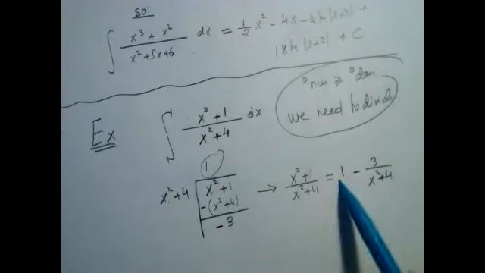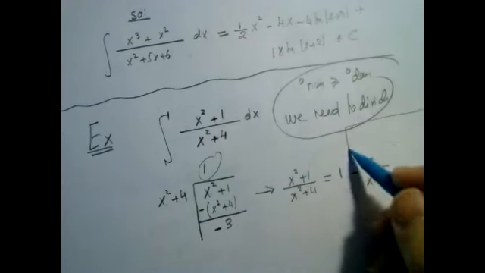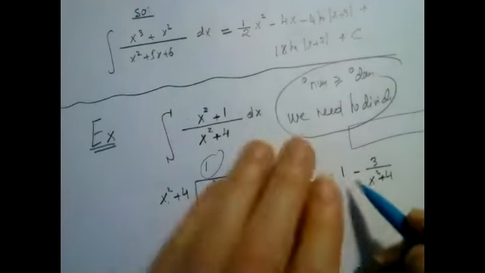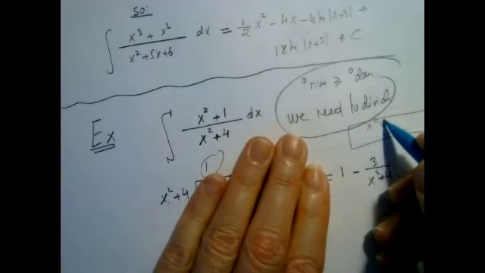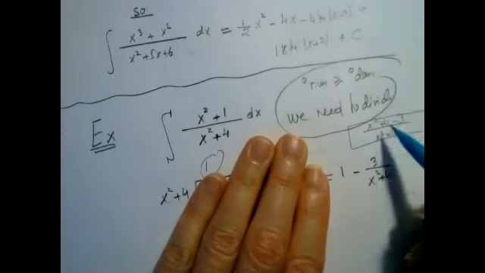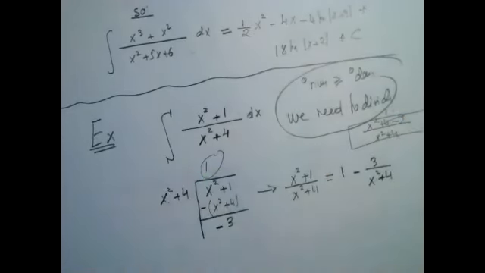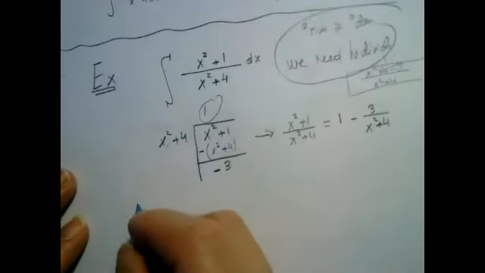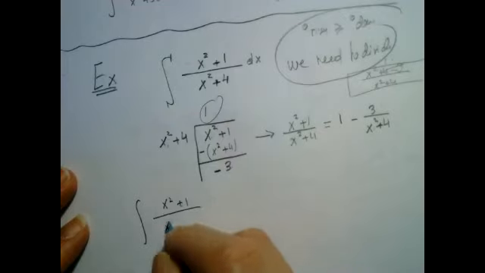Now, if you find a common denominator here, you're going to get that. So I do it here on the side. The common denominator in this expression to the right is x squared plus 4. So you're going to get x squared plus 4 minus 3 over x squared plus 4. 4 minus 3, that's going to give me 1, so x squared plus 1 over x squared plus 4. I'm not changing anything. I'm just rewriting so I can solve. So now my problem is simple. As you realize, I rewrote it so I can do it very easily.